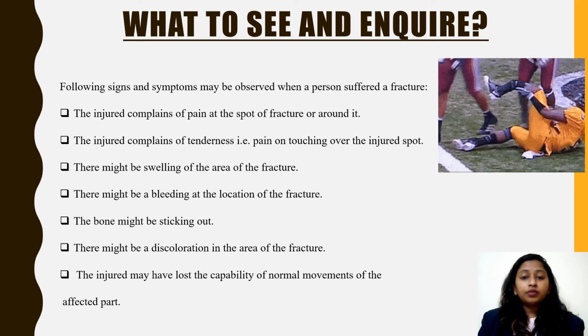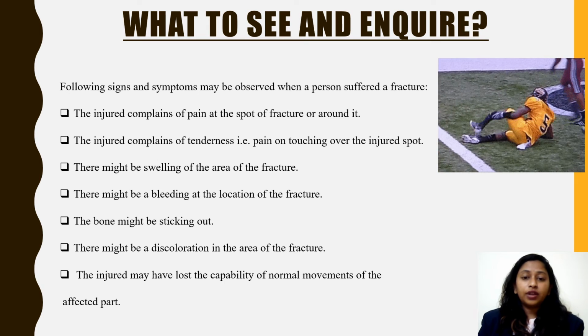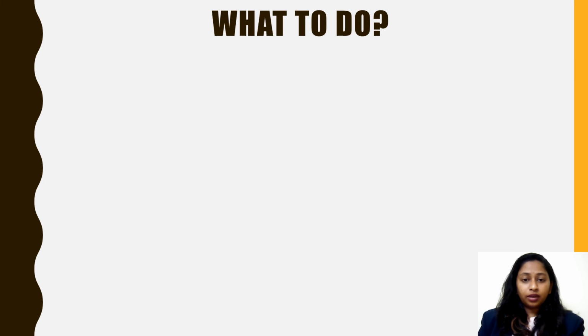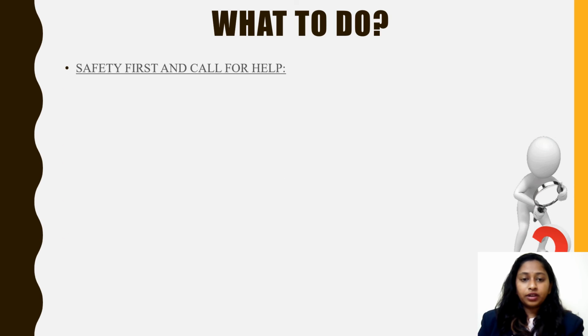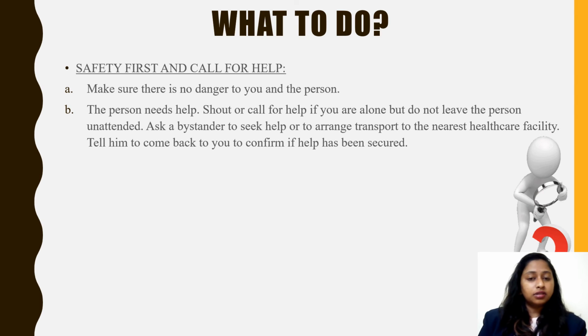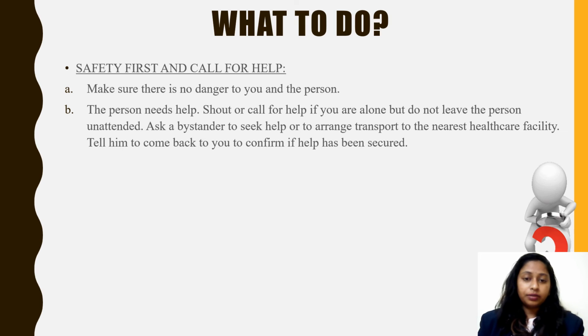So let's begin with what we can do if we are witnessing a situation like that. The first and foremost thing remains the same for every other situation: first, your safety, and call for help. Make sure you and the other persons are not in danger. Then take the next step, that is, call out for help. But in this case, please do not leave the patient or the person unattended.